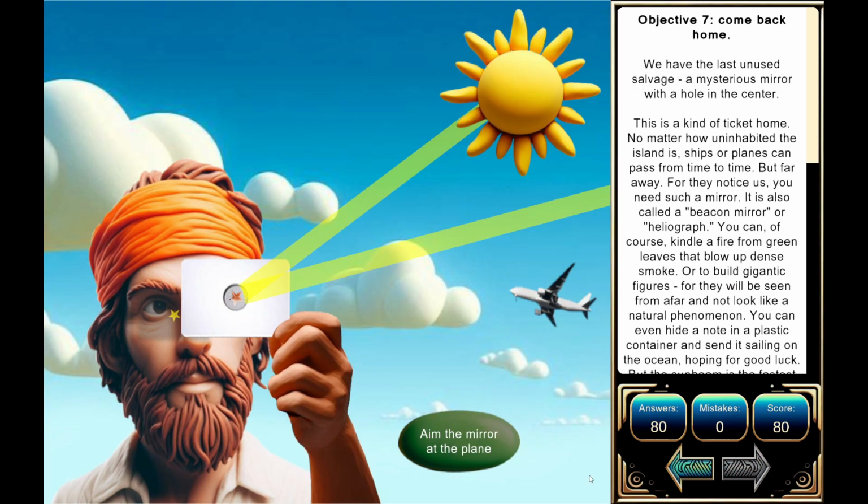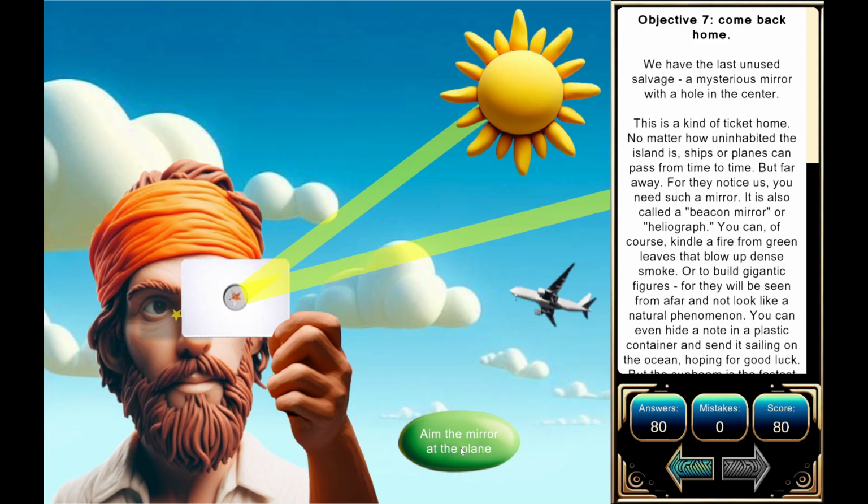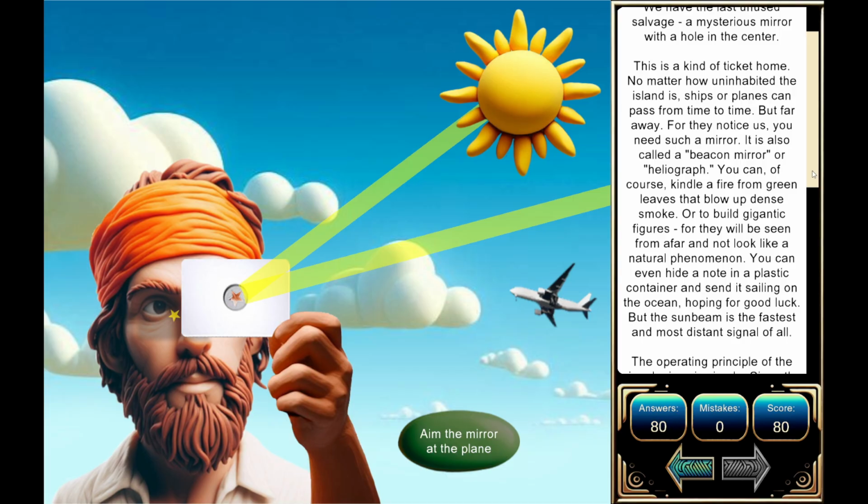How to come back home? We have the last unused salvage, a mysterious mirror with a hole in the center. This is a kind of ticket home. No matter how uninhabited the island is, ships or planes can pass from time to time, but far away, so you need such a mirror for them to notice us. It is also called a beacon mirror or heliograph.